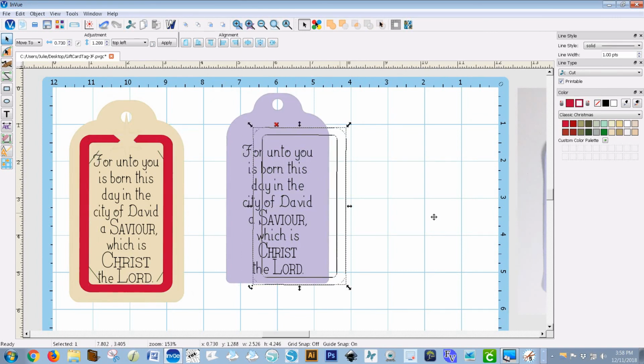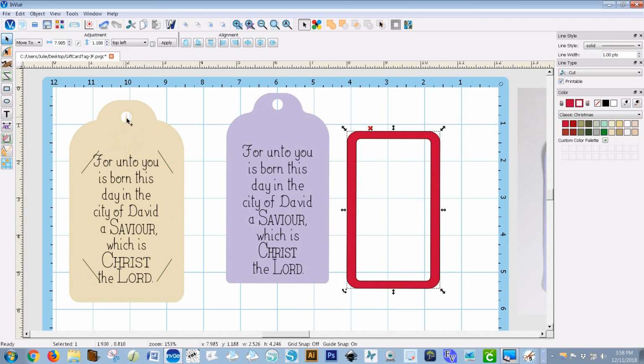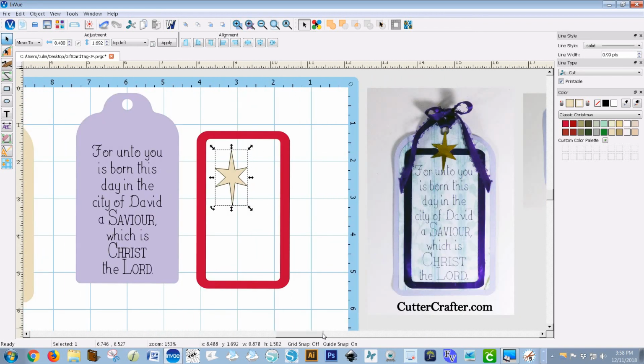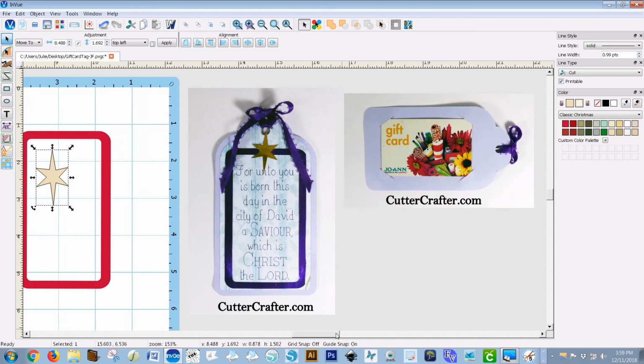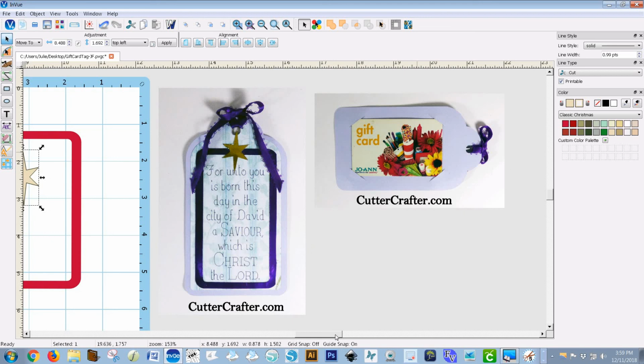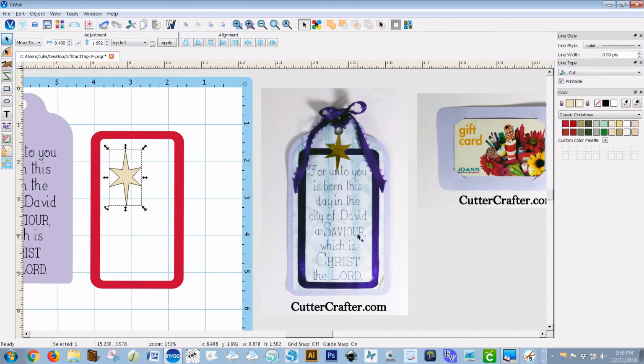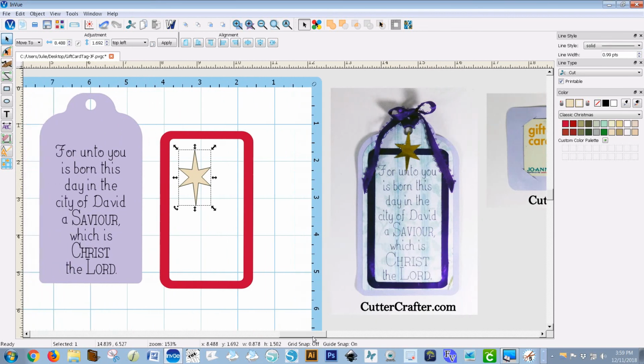I cut these from the star and the frame from a printed black piece of paper on my laser printer so that I could foil it using my heat laminator, and I got this nice card. It has slots on the back to have a gift card on it, and then it can serve as a bookmark and a nice simple little gift.